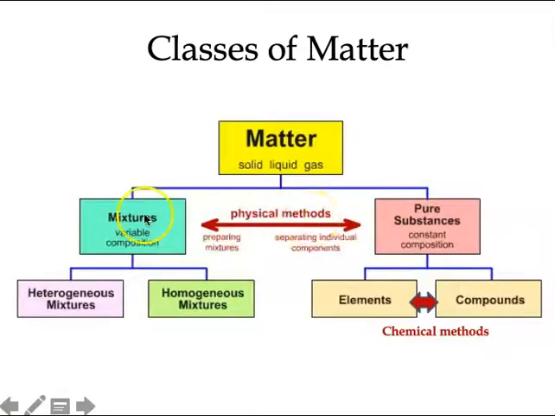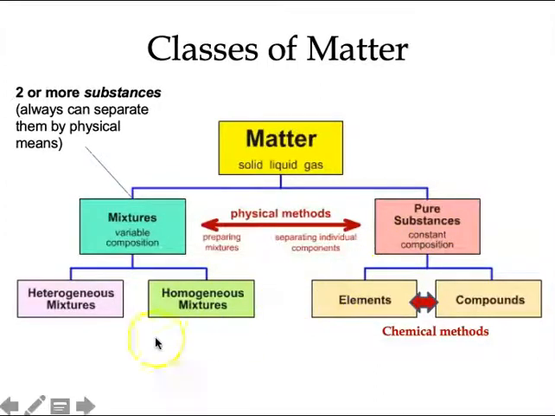in matter, right? What we have is a mixture, and that has what's called a variable composition, and I'll explain that in just a second. And then you have a substance, or a pure substance, which is said to have constant composition. So when you see a mixture, it is by definition two or more substances. And the important thing that differentiates a mixture from any kind of substance is you can separate them by some sort of physical means, right?